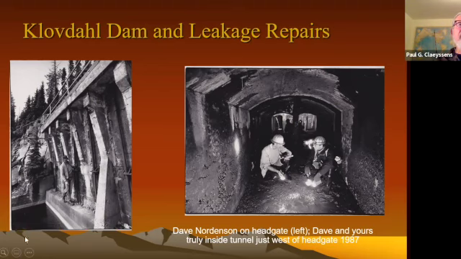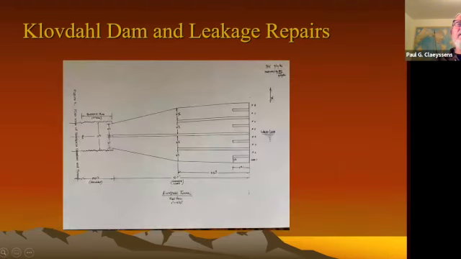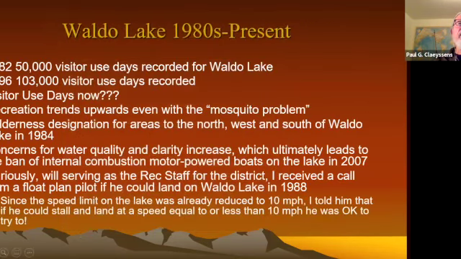And there's the head gates on the left there that you're all pretty familiar with, probably. There's a schematic of the tunnel where the head gates are, and this is where we poured the concrete. It's right in here. So it should last a while, because we'd hate to lose Waldo Lake.